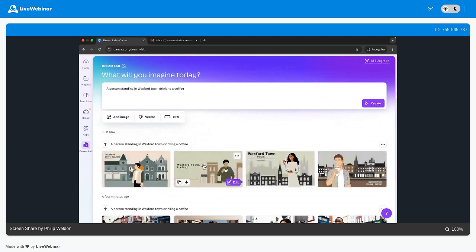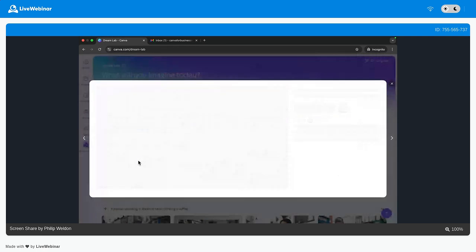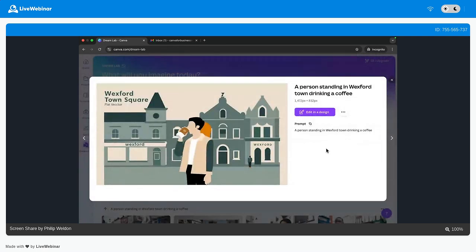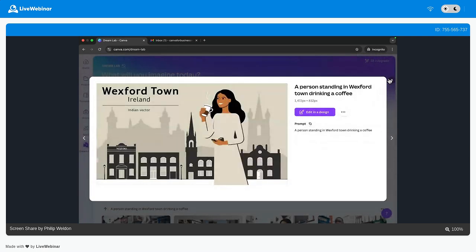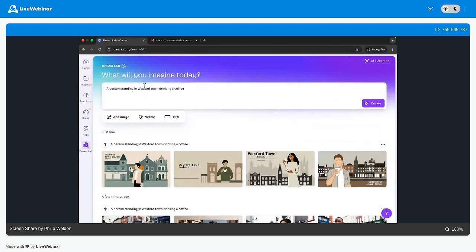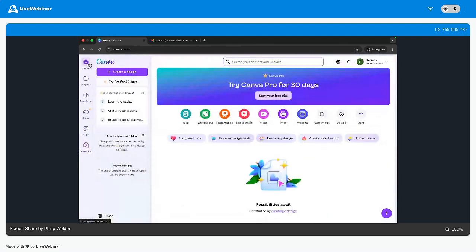So I'll show you this now in a second. There we go. So it's not too bad, right? It actually isn't too bad in this case. And that's where I find Dream Lab to be the strongest, okay? So that is this menu here on the left-hand side, right? So again, we have home, projects, templates, apps, and Dream Lab. So you're not confused, you're not saying, just what's all this?